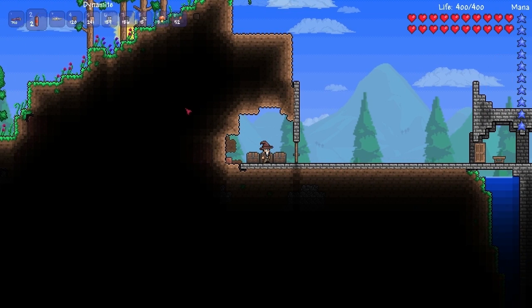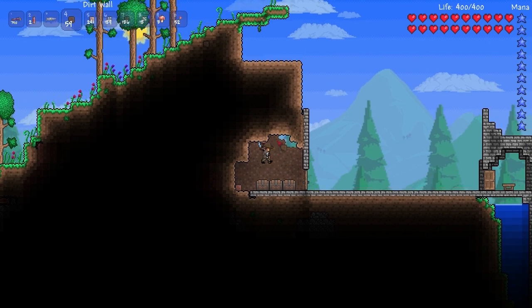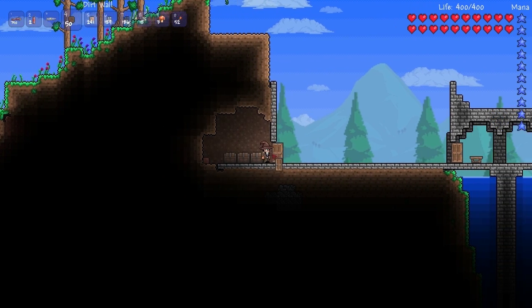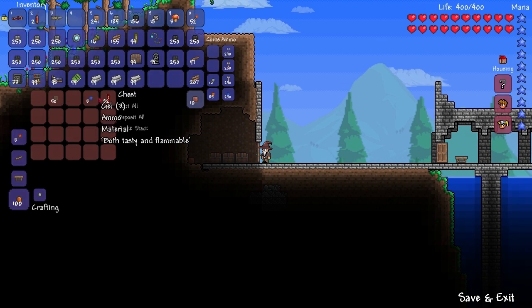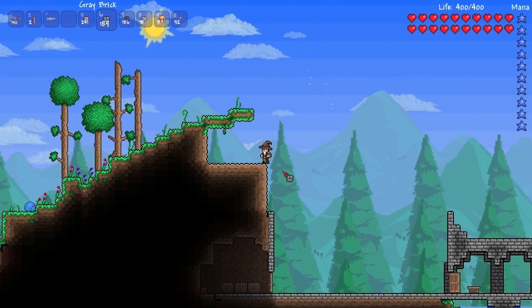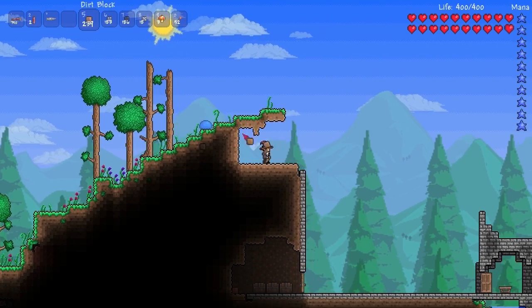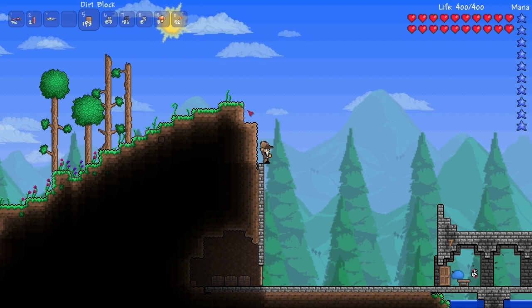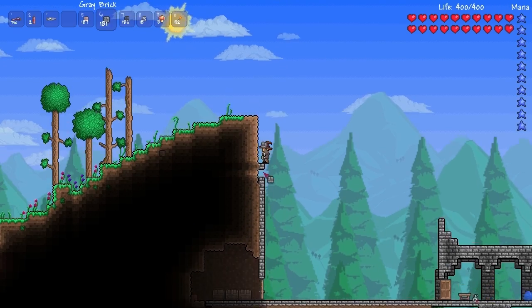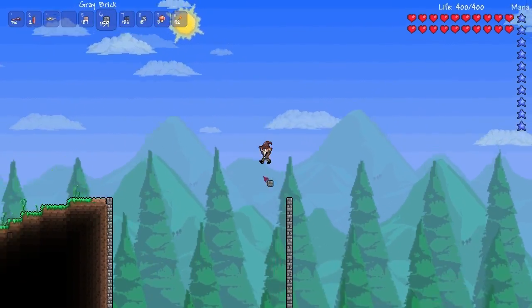I'm gonna fill it in with dirt to have that real idea that it's a little cave in the corner of the castle, with only one entrance, which comes from in the castle. So I'm filling up this part with dirt, so the castle can fit perfectly within the mountain, sort of.